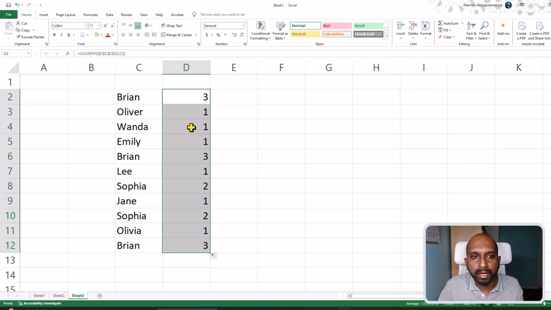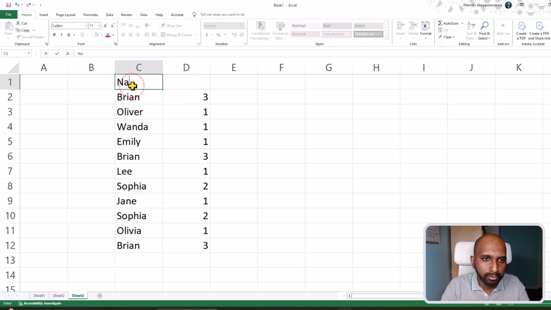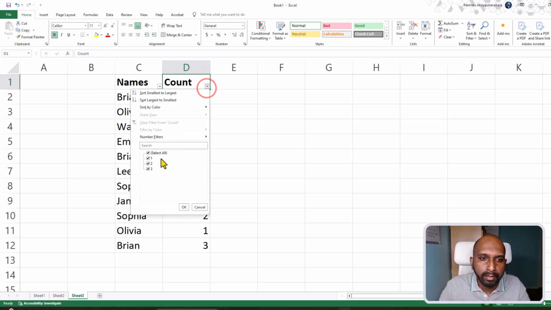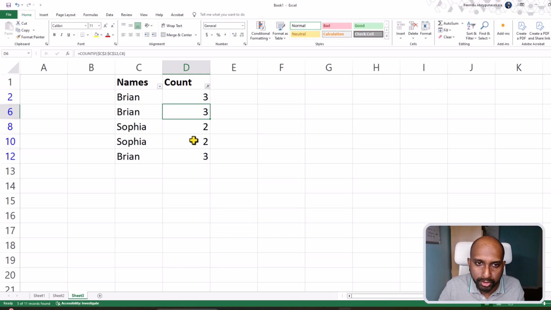Therefore, using COUNTIF is another very powerful way of handling and dealing with duplicate values. And if you want to add a filter, yes, you can. If you add 2 column headers, Names and Count, let's bold these 2 and then press Control Shift L to add the filter, and you can filter for anything not equal to 1, meaning greater than 1. I will hit OK. Now, these are the values that are repeating, and you have the corresponding repetition count as well. This is very useful information, right?